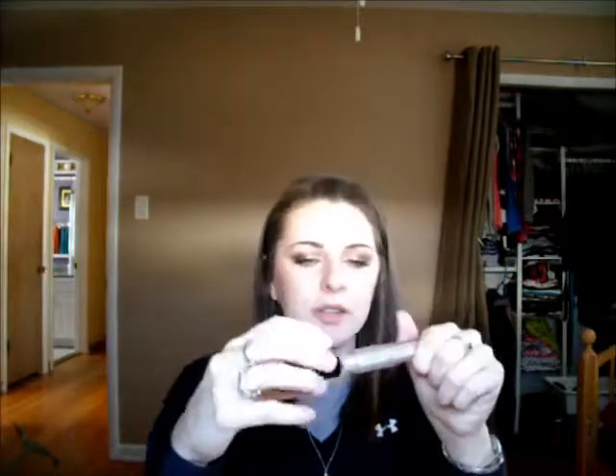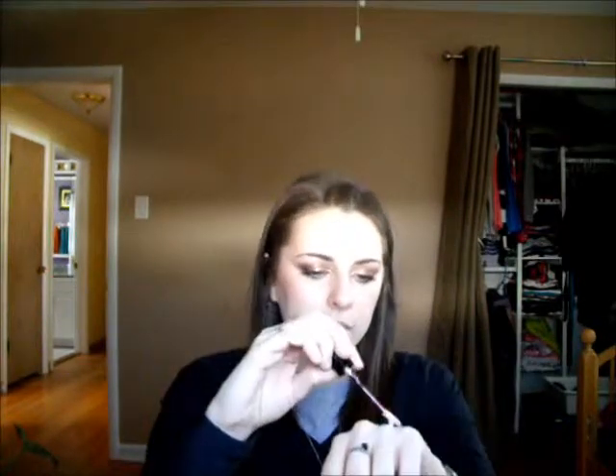Next is high-end lip gloss. I have a Victoria's Secret lip gloss here that I got because I really liked it — it's holographic. It doesn't show up too, too much, but it is a really nice gloss. You don't get a lot of product in it, but it looks really holographic, so it looks cool over a darker shade, just on its own, or over a nude. I will say again, the NYX Mega Shine lip glosses are really nice. I'm not a huge lip gloss person, so I'll never buy a high-end lip gloss — because these ones are really, really great.